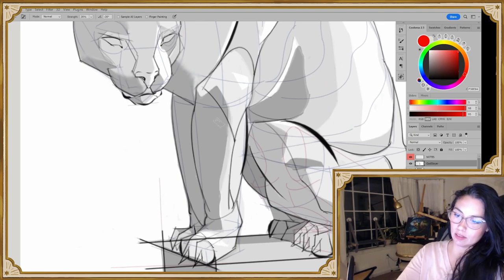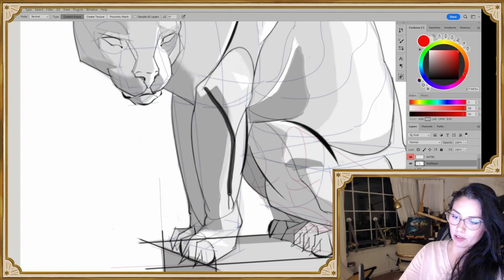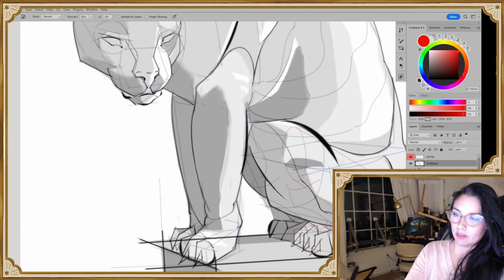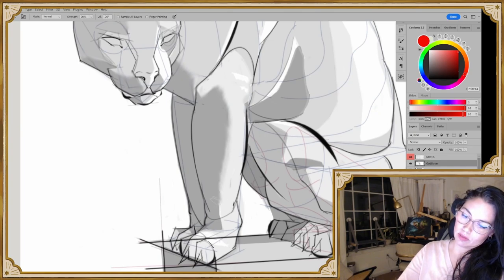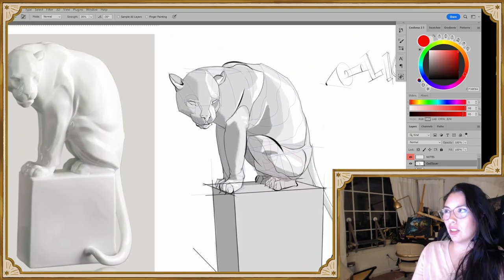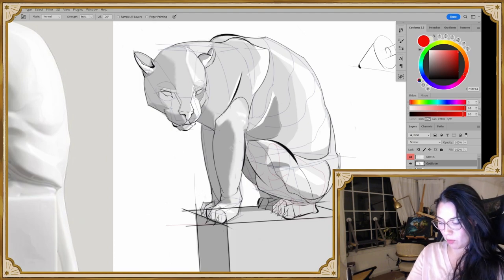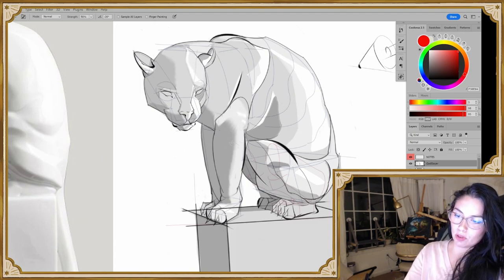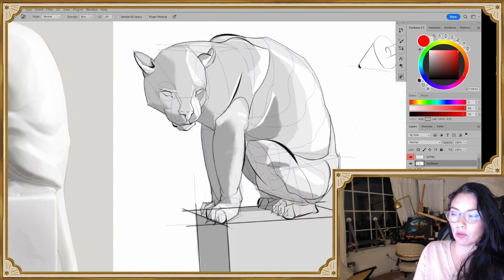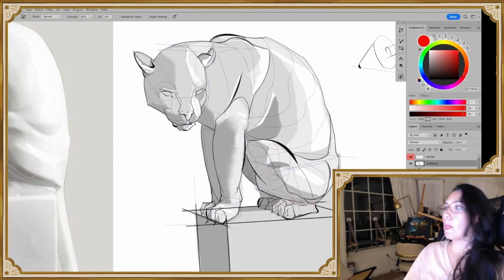Or like here, let me take away all your quick little lines here, so you can see the result. So that will be with the smudge tool. That's kind of like how you could start. Right now I have it at 20, but if you make it around 50, then it's much more. So you have to be careful in which direction you push it. Yeah, at first you did and you didn't like it.